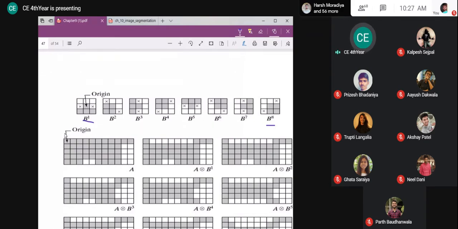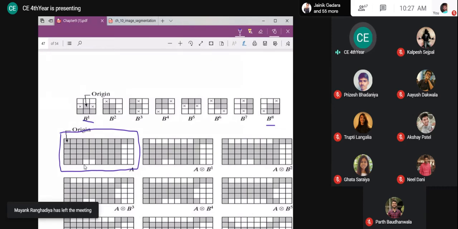Now, if you remember, when I want to do this type of operation and I come to the boundary points, I padded with zeros. So far it was not needed because my object was in the center itself, and we were just working with the center. But suppose I want to check for this condition, I have to put the origin here. That means I have to put my sub image or my structuring element like this.